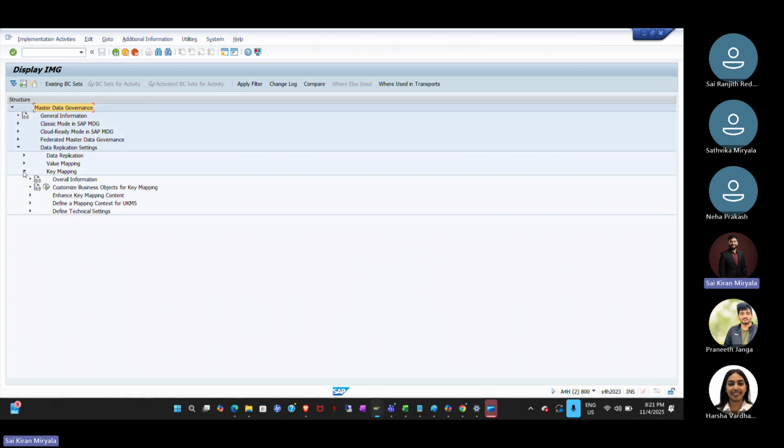Under key mapping, we have different options like enhance key mapping content and all those. Here we need to define the technical settings for the business systems, like the target systems, since we have two different systems.